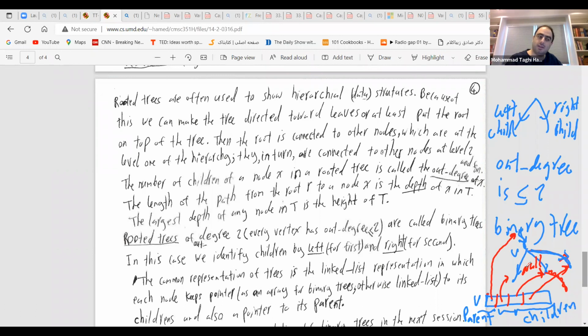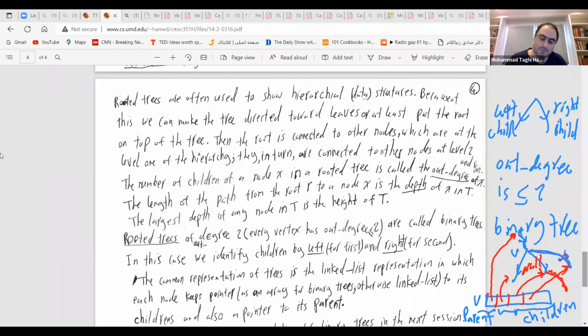But in Python, you don't have pointers. You just say that my children are essentially the same class as me. In C++, you have a pointer. You can still say that it is a class, but it will be more efficient to just use the pointer. Good. So essentially, we can have a linked list, as I mentioned, for children and parents. This is the way that you can represent trees in each of these cases. One to the parent and a list of children. That's a typical way that you can do it.